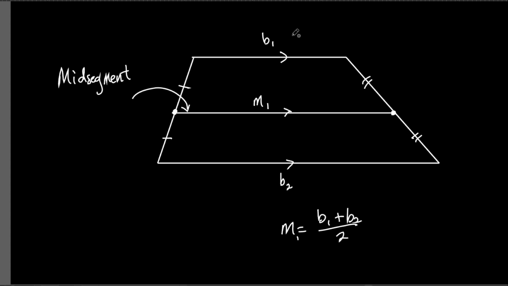Okay? Now, I could give you really easy numbers. What if this was 3 and this was 7? Okay? And I asked you to find the mid-segment. What would you do? Add them up and divide by 2. So 3 plus 7 is 10, and divided by 2. So 10 divided by 2 is 5. Okay, so that would be 5. All right, now if you look at it, it's the average. So look, it's the same distance from here to here as it is from here to here. It should be if it was the average. Would you agree? All right, so look, from here to here is 2. From 5 to 7 is also 2. Make sense? All right. So that's how you do that.